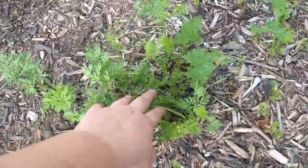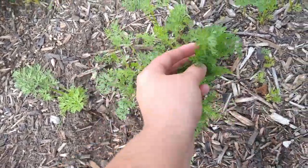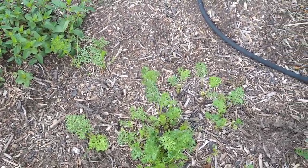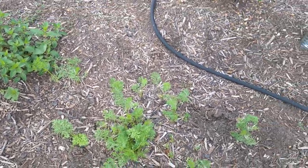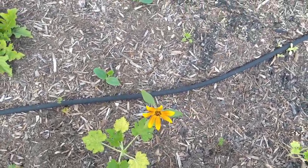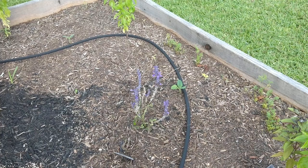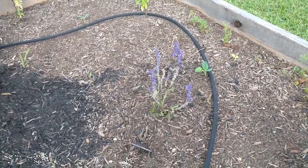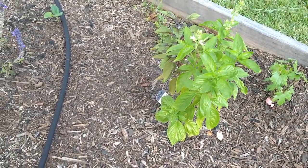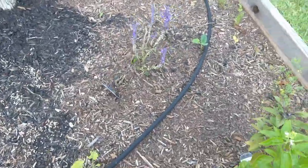Here are the carrots I posted about when I said eat your root veggie tops — they are edible and actually taste like cilantro. Look how big they're getting, and it's summertime! I threw them out here because the seeds were several years old, just thrown in a drawer and forgotten, so I figured they'd just go in the trash anyway. Look at my mystic salvia — it's actually a type of mint, and it's going to seed right now. Everything's going to seed and preparing for next season, and most of this will come back because of the heat here.